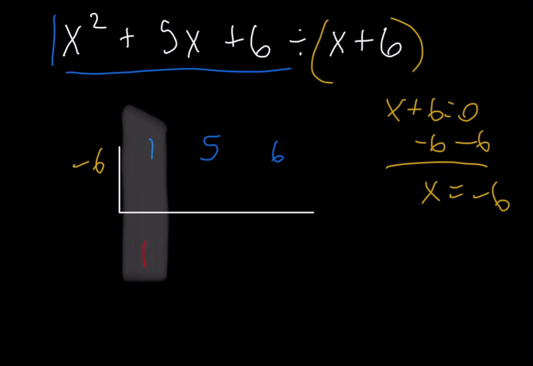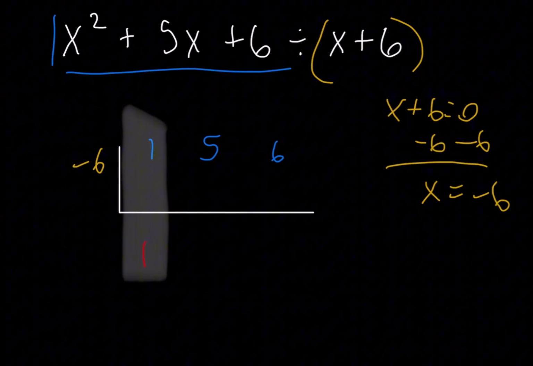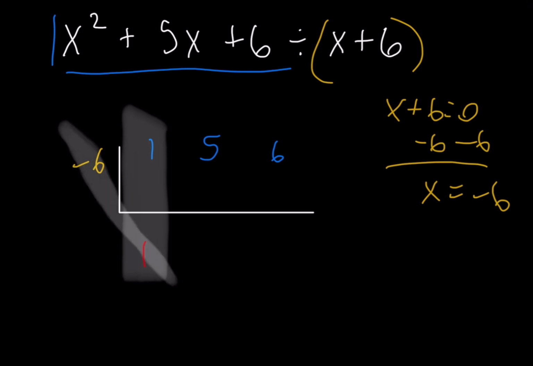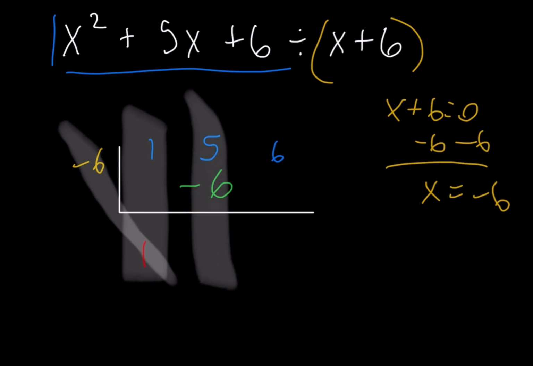So now what we're going to do with the 1 is we're actually going to multiply. We're going to multiply it to this negative 6 from the outside, which is going to give us negative 6. And that negative 6, we have to carry on to the next one, and we're going to write it underneath 5. So now that we have a negative 6 underneath, we have to, again, add down, or in this case, subtract. So we're working down again. So what's 5 minus 6? Well, it's just negative 1.